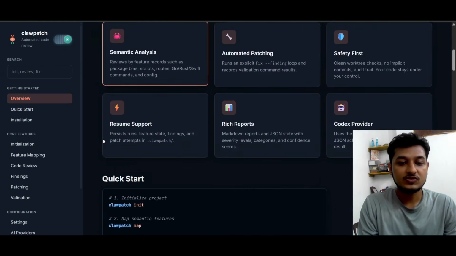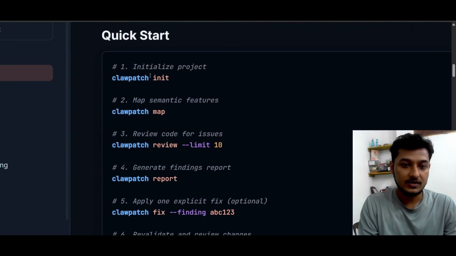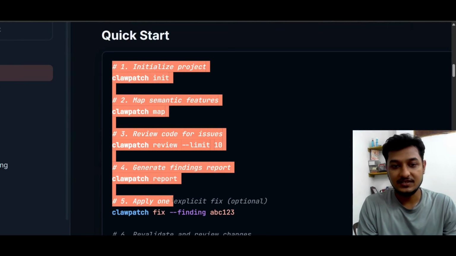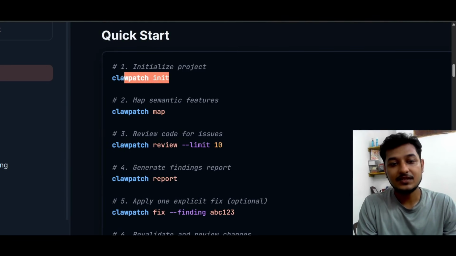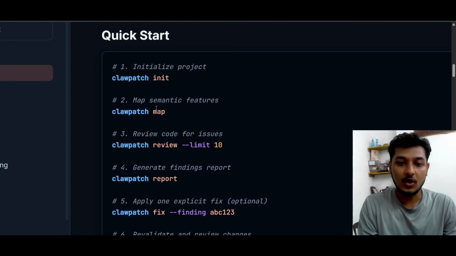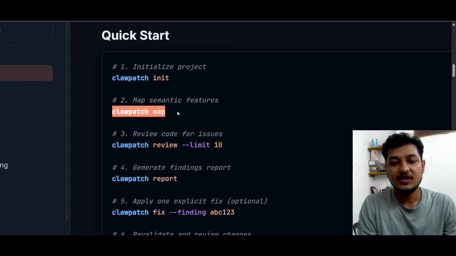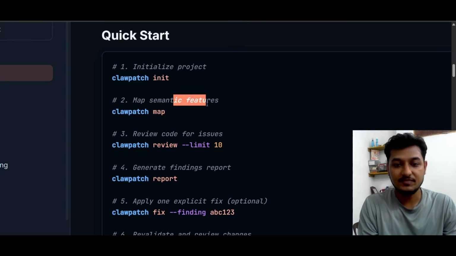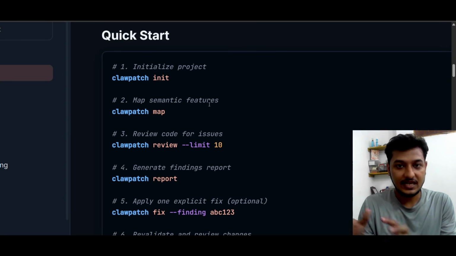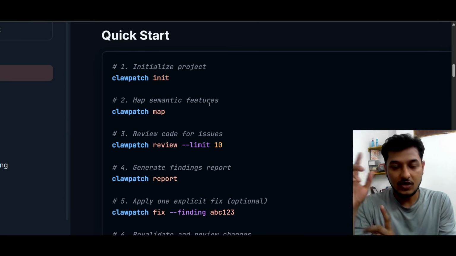Now if you scroll down, this is the quick start. These are the commands that are necessary. First, you need to initialize the project with clawpatch init. After that, you apply clawpatch map for the semantic feature mapping, meaning all of the features that are actually connected throughout your code base.